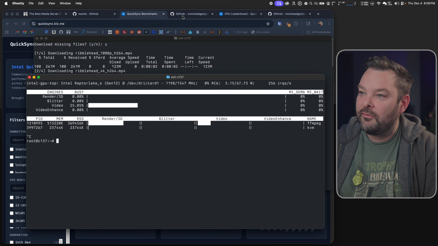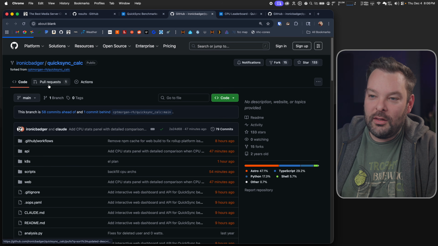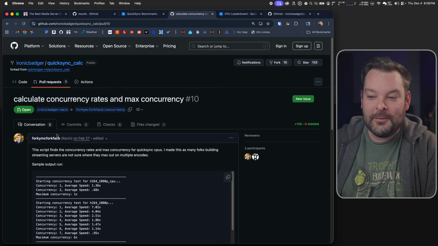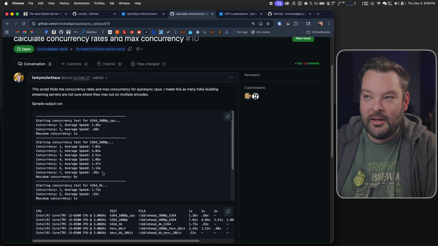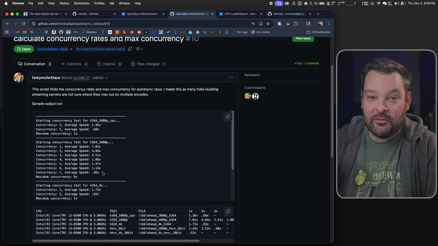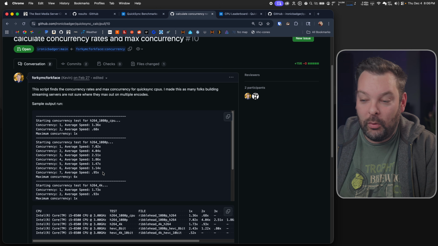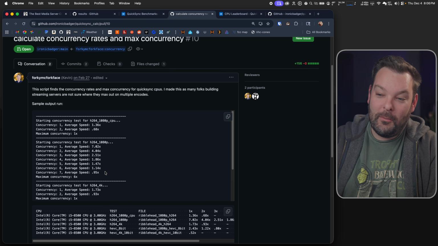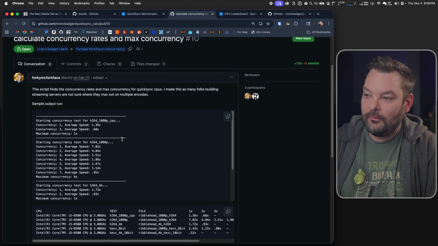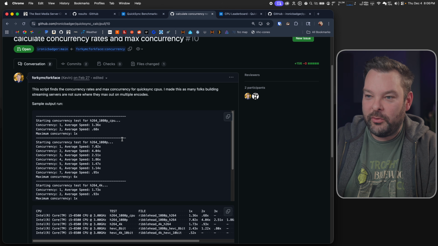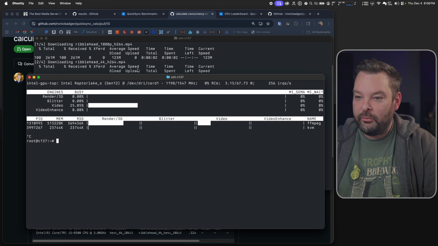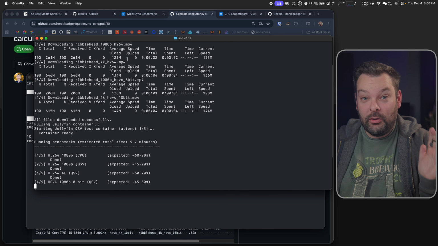I've got a couple of PRs on the repo, actually. There's one that I'm kind of sort of flirting with the idea of implementing here of concurrency. So this is a really cool idea, actually. So you can figure out where your limit is. And the idea being that how many concurrent transcodes can this CPU handle before it dips below real-time transcoding? So like 24 FPS or whatever your benchmark is. But whenever this speed number drops below 1x, that means your maximum concurrency was the previous result. So I'm working on adding this to the repo. There's a little bit of tweaking I've got to do with the results API now, I think. But this is a really cool idea as well. So we'll let this test run in the background, and I will cut to when it's done.